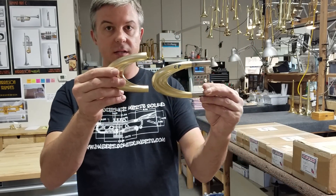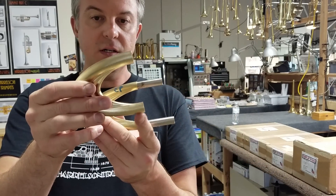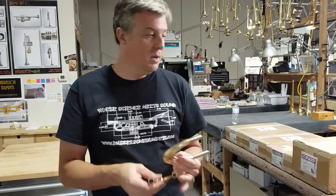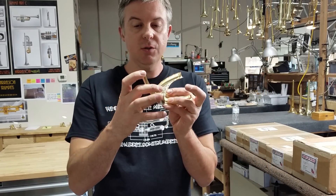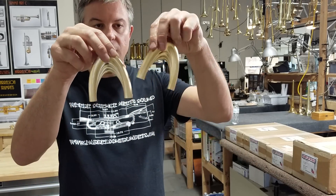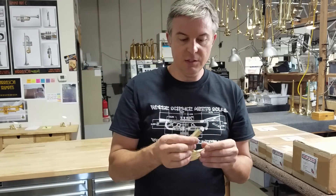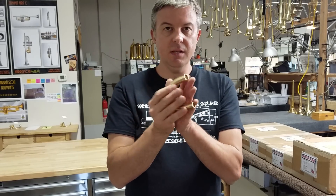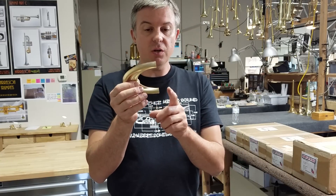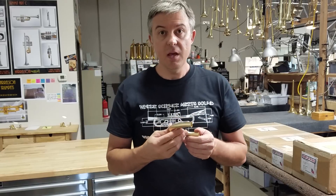Here are two different sizes. The bell crook starts small and gets gradually larger all the way to the top because it's the bell crook — bells start small and taper. The way we make them is we machine them in two halves. There's a lot of 3D surfacing every day on the machine. These parts have snap seams that I've designed to make them fit perfectly together, and there are also special couplers made on the CNC lathe.